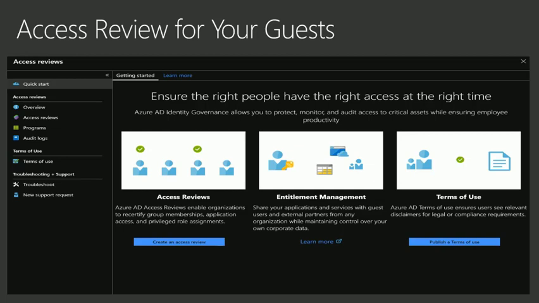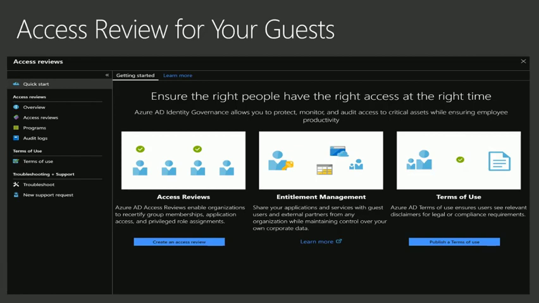Has anybody ever heard of access reviews at all? No? So what access reviews do is, there are two kinds of functionality here. Access reviews, and terms of use, that are built into the service. So first, access reviews are an extension of Office 365 expiration rules or time-bound rules, where when you create an Office 365 group, you can put a time restriction on it, a time to live.